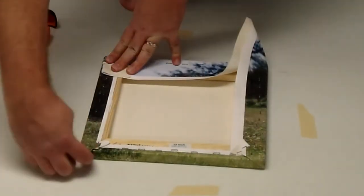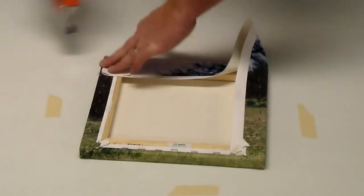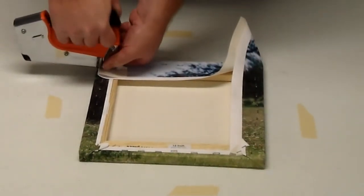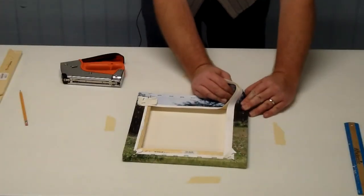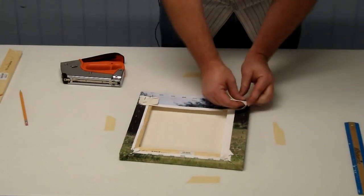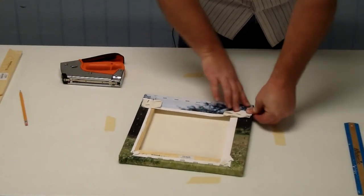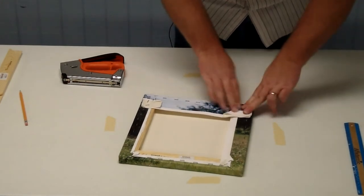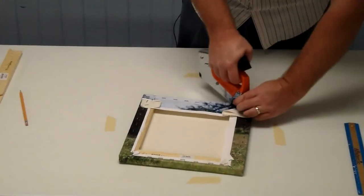Again, my pleat is there, my 45, and my 45 is going to be right here. So I can drive in some staples and finish this up nicely. So there goes my 45 degree again. Fold up the bulk of this material, and I don't like the way that looks. Tuck that in a little bit more. Fold that, that hides behind the frame, and drive home some more staples.